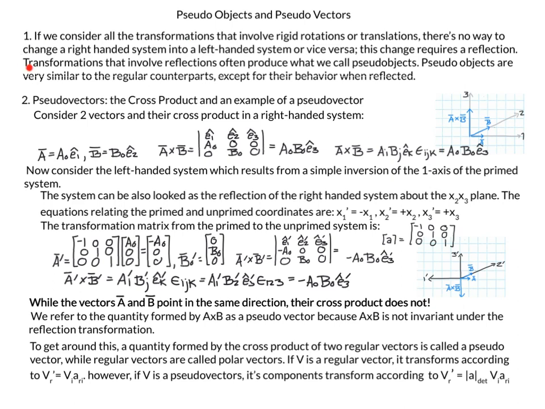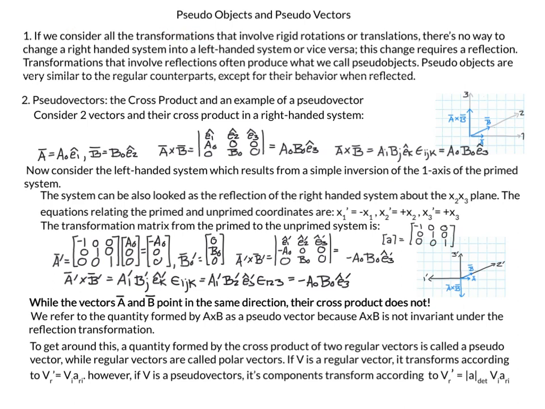In particular, the transformations we're going to look at are reflections. And the first example of a pseudovector, that is an object that is not invariant under reflections, will be the cross product. In this video, we are going to start our study of pseudo objects and in particular of pseudovectors. So this is our overview slide, which we'll spend about 5 minutes going over before we go over each topic in more detail. We will start by talking about pseudovectors in general.